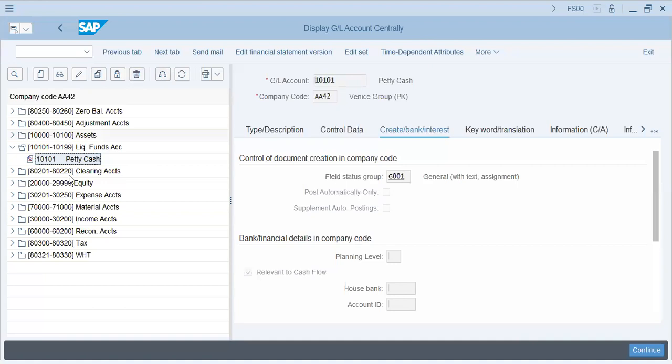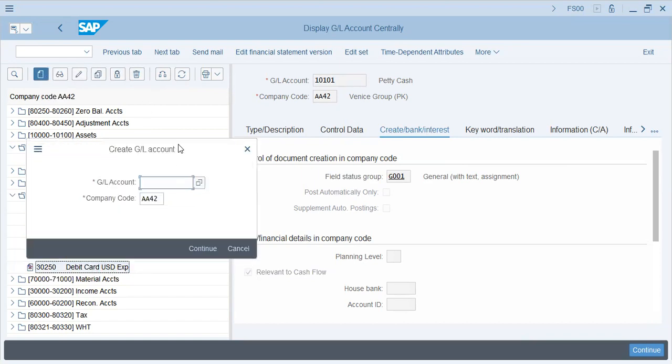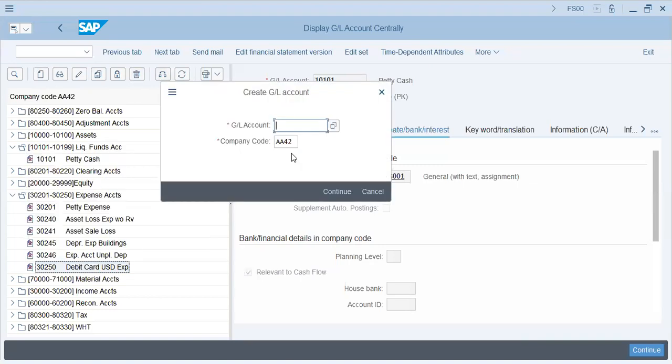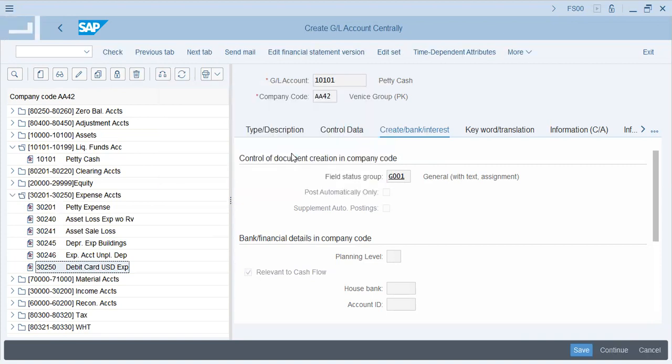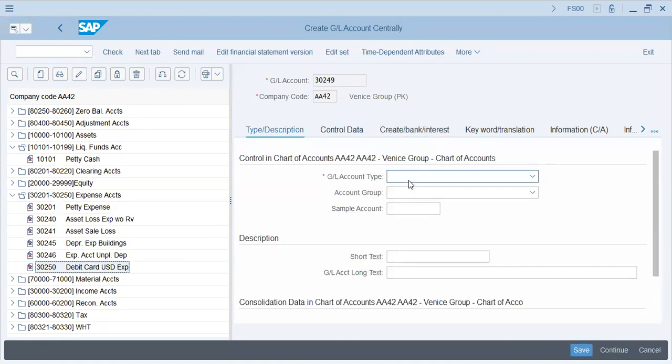For example, if I go for 30201, let's build another one in this company code just for the sake of understanding. That is 30249. We'll give a description over here.